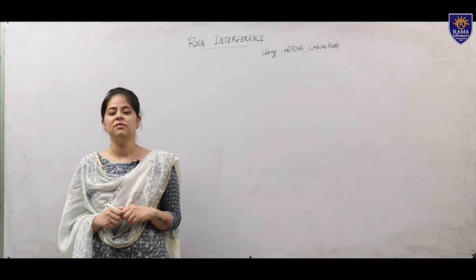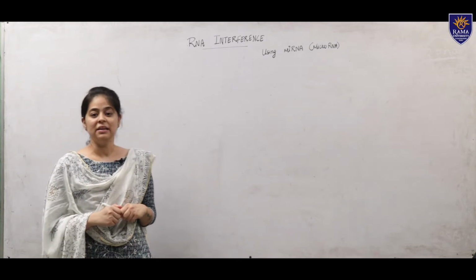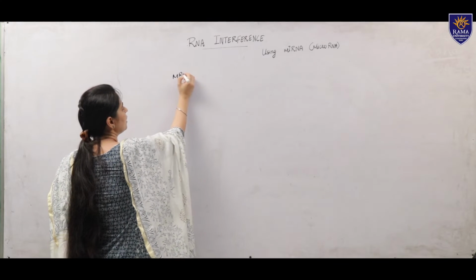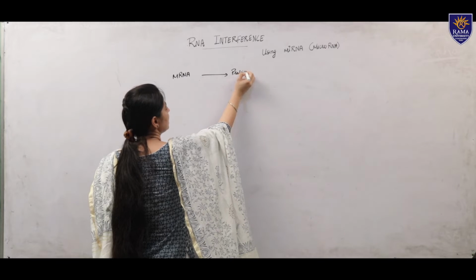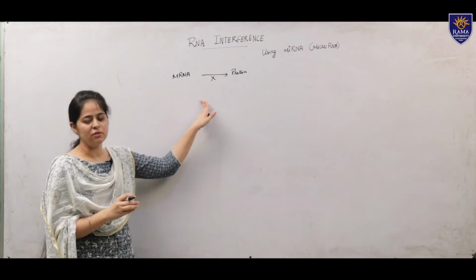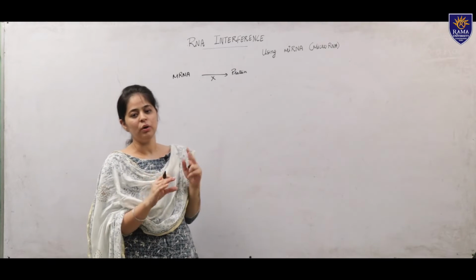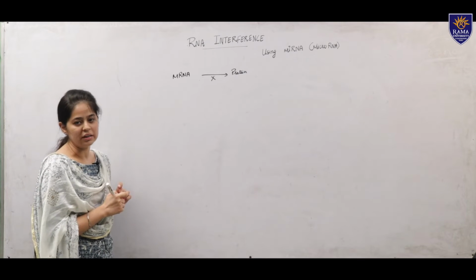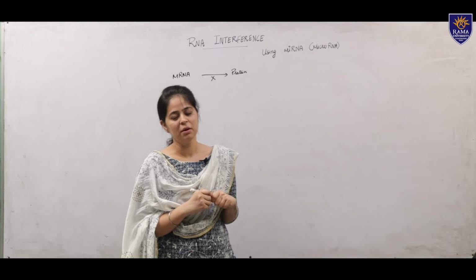This microRNA is involved in silencing of the gene product. Silencing means the mRNA, which should be converted into the protein, is now blocked and not allowed to express itself. This process is known as silencing of the mRNA and not allowing it to form the protein. This process is known as RNA interference or RNA silencing. So, this can happen with the help of miRNA, which is also known as microRNA.